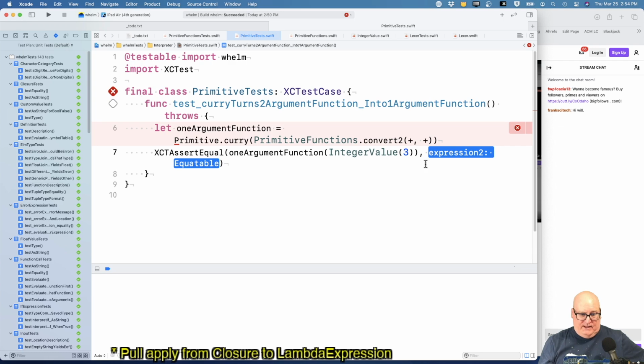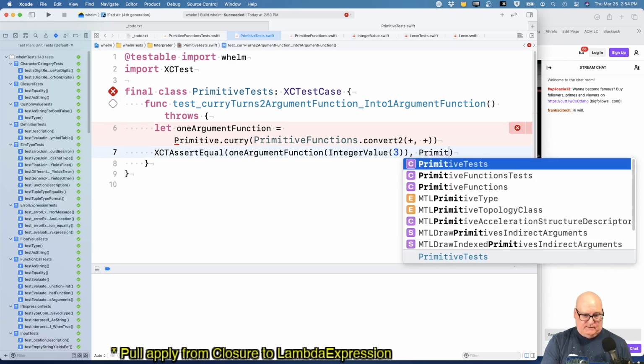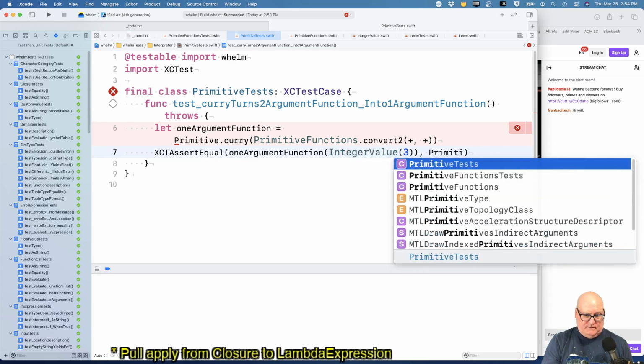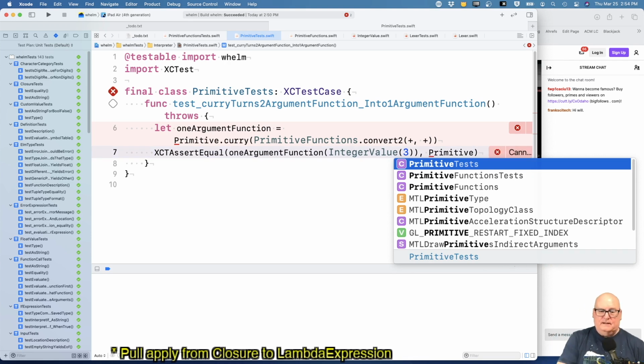I think you should get back a primitive. I don't know if we have to apply things twice, and we don't have the mechanism for that. So this may be a premature test.